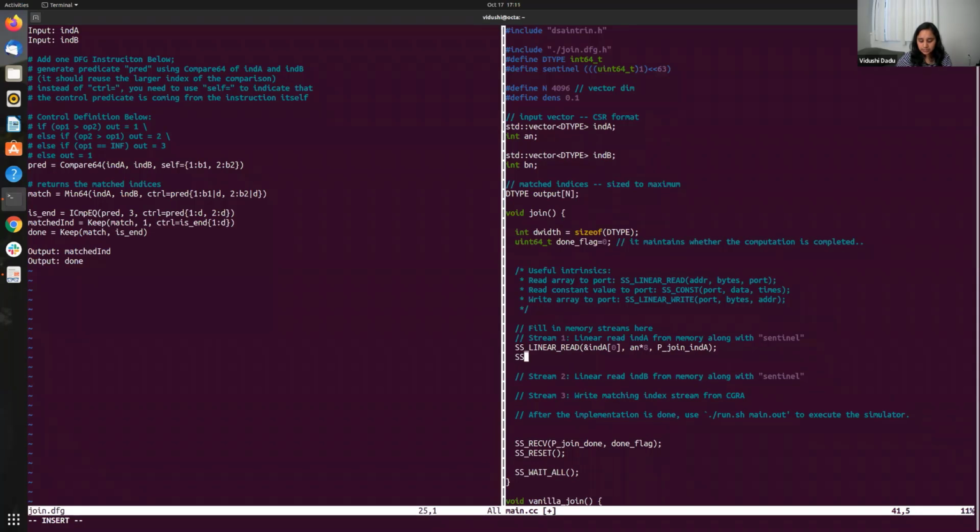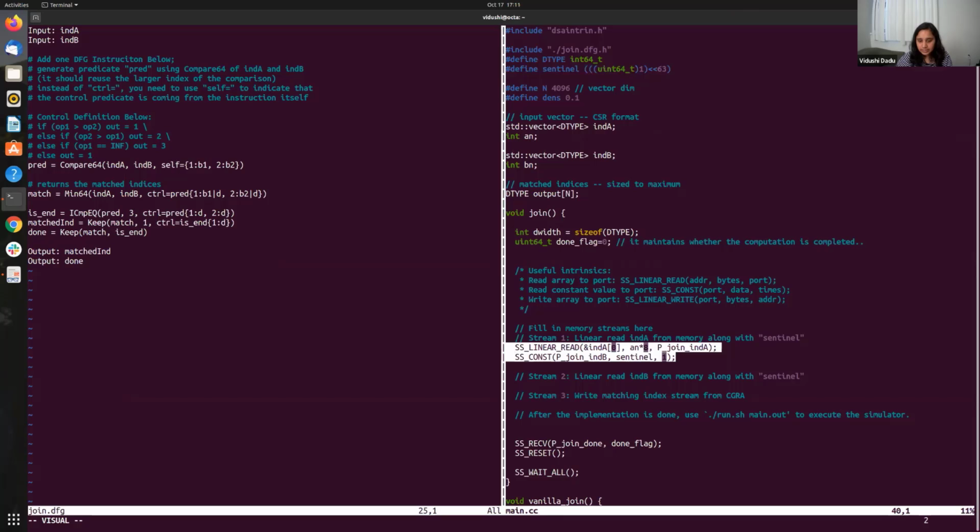For that case, the intrinsic is ssconst, where we can specify this port and the value that we want to send, that's already defined here, which is a sentinel value, and it's just a very large number of 64-bit values. So we'll say it's sentinel here, and we would like to send it only one time.